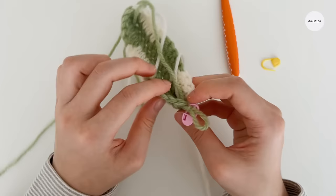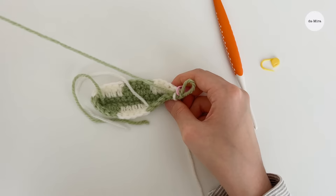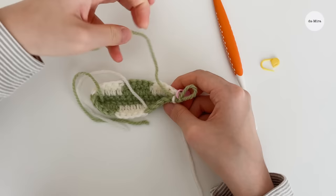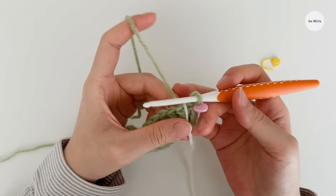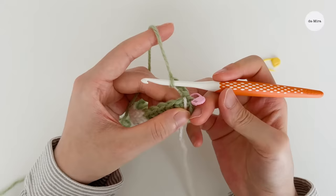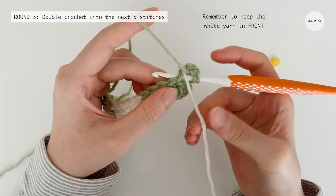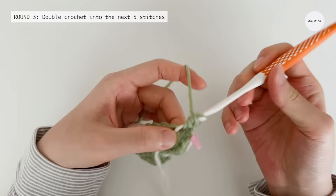Here I'm going to show you how to carry the white yarn up to the next round. Place the white yarn in front, and the green yarn on the back. Hold the green yarn with your left hand as your working yarn, and then insert the crochet hook back into the loop and make a chain 3. Next, make 5 double crochets into the next 5 stitches while carrying the white strand along. Don't forget to mark the first stitch with a yellow marker.